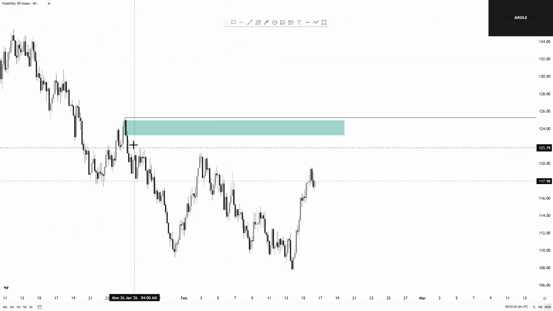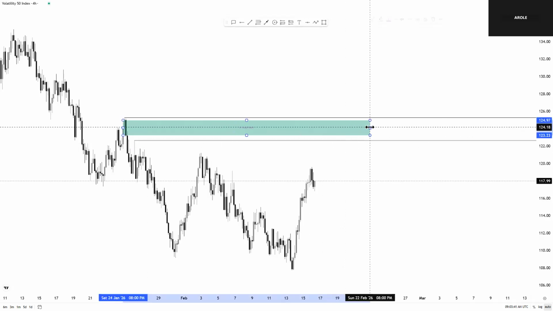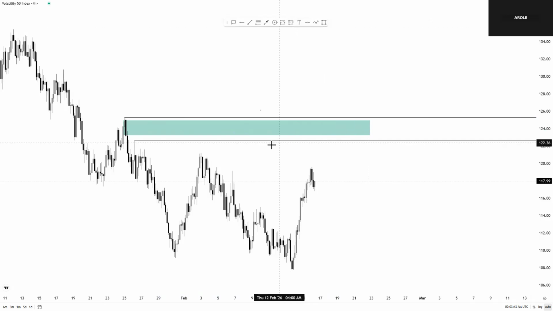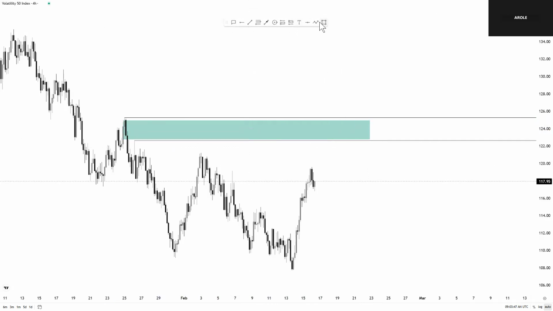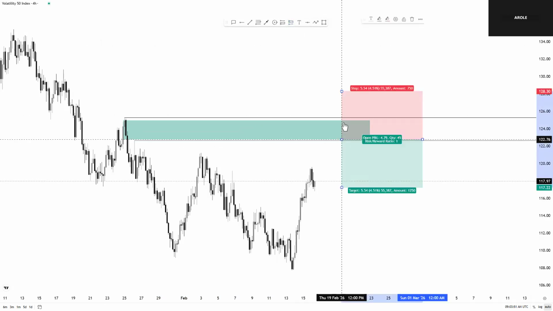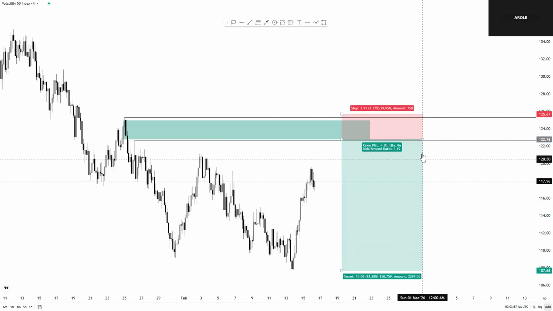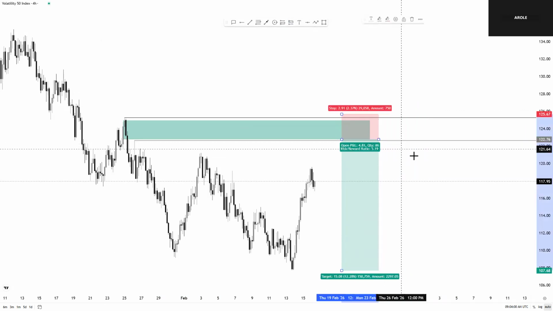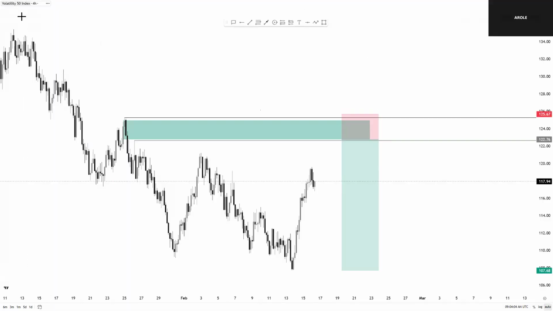If you check the first video that I dropped, you will see this. I have this POI here. So this is what I believe that V50 is coming back to claim. You understand? So this is what I believe that V50 is coming back to claim before continuation. So V50 is eventually coming to this zone before it will continue selling to the downside. So let's check this out. So that's what I'm eyeing on V50.